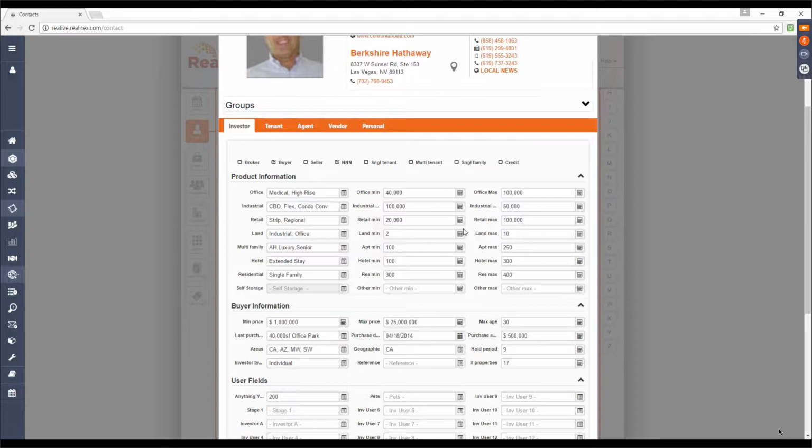So if you guys have a new opportunity, let's say you have a new office listing that's out there, and I want to search everyone in my database who could be a potential buyer for that property. If you've done your due diligence on the front end, I can go in here and create any kind of search that I want. Let me find all of my investors interested in medical office of 40 to 100,000 square feet, have $3 million to spend, haven't bought anything in the last 18 months, and are looking in this particular area. I guarantee you that not all 10,000 people in your database are going to meet that criteria, right? Do your legwork on the front end and scale that down to a more manageable number.